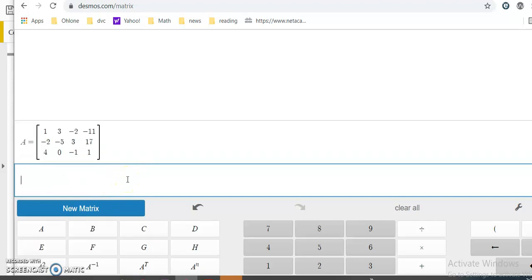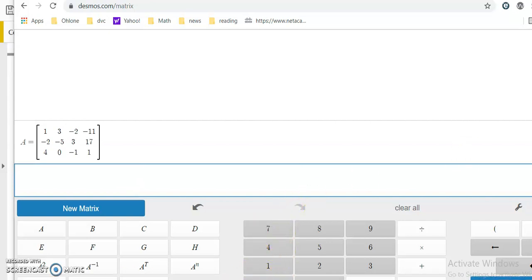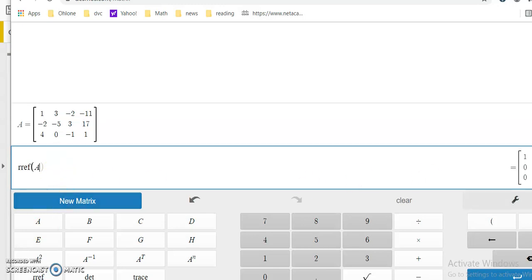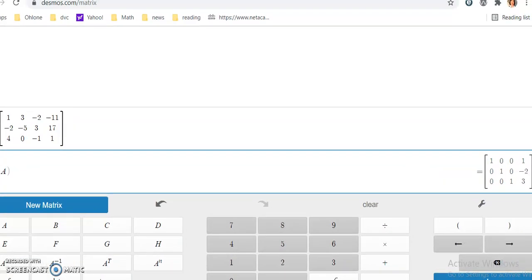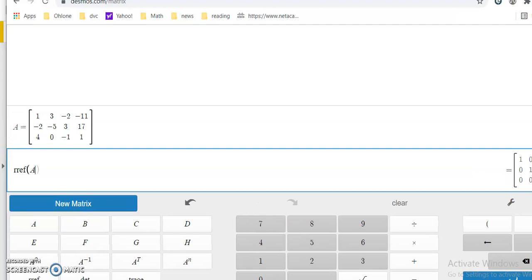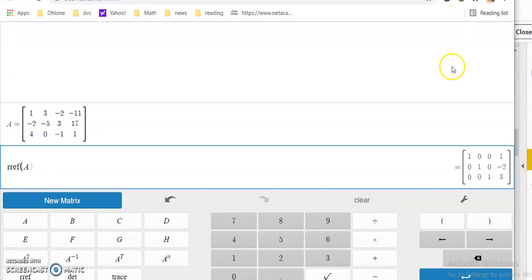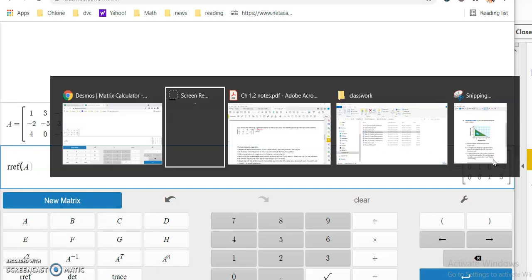You do RREF, or I think below here, let me move it around. Yeah, below here, there is an RREF in the calculator. You say RREF of A. And then the RREF will show up here. Oh, okay, it doesn't show. You see how the answer would be here? Sorry, I need to move this closer so you can see. So this is the RREF format. So it's 1, 1, 1 in the diagonal and 1, -2, 3.